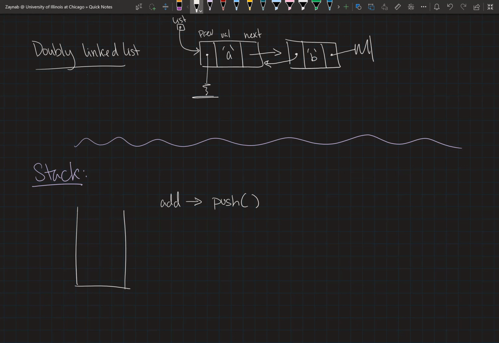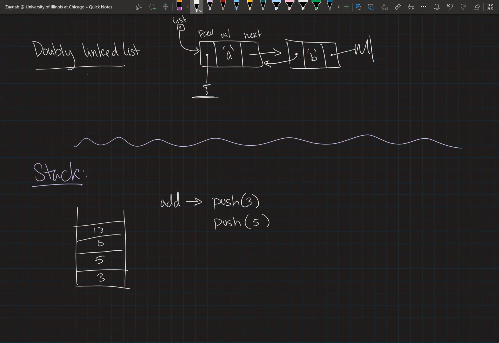So if you push an element onto the stack, let's say I want to push 3, 3 is at the beginning of the stack. And let's say we want to push 5 now. 5 will just go on top. And so on. So 6, 13, something like that.